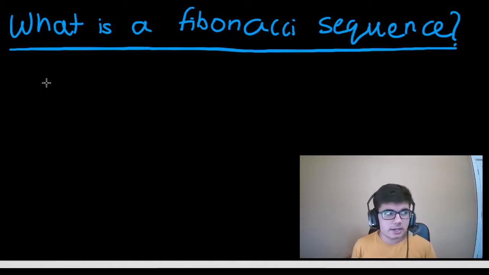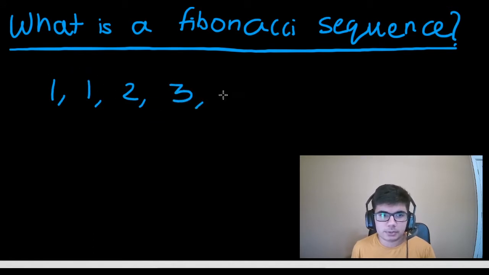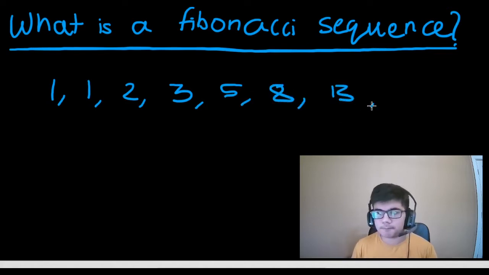All it is is adding each number with its subsequent number in the pattern. So my first number would be 1, and then we assume that the number before that is 0. So you add 0 to 1, what do you get? You get 1. And then you add 1 and 1. And what do you get when you add 1 and 1? You get 2. And you add 2 and 1, which will give you 3, 2 and 3, 5, 3 and 5, 8, 5 and 8, 13, and so on. So that's essentially what the Fibonacci sequence is. It's just adding the current number with its subsequent number and getting the result and continuing the pattern.